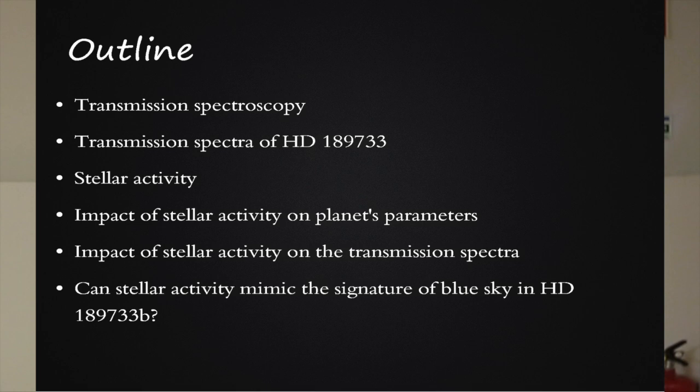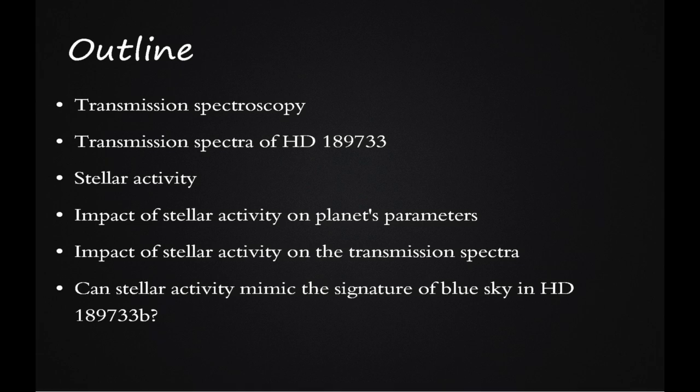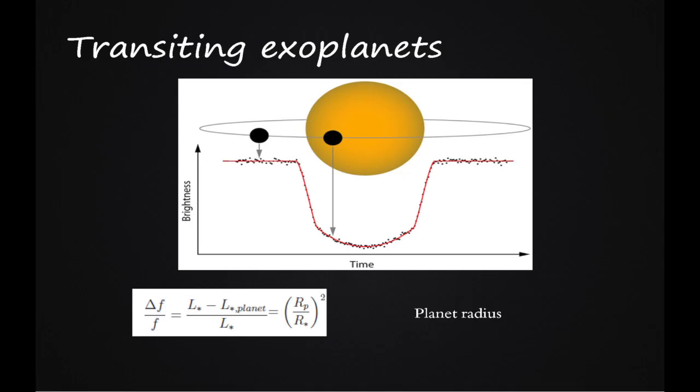When a transiting exoplanet transits its host star, the total brightness of the system shows a reduction, which is known as a transit light curve. One important piece of information we can get from the depth of the transit is the planet radius. If we observe the transit at different wavelengths, we are able to derive the planet radius as a function of wavelength, which is known as a transmission spectrum.